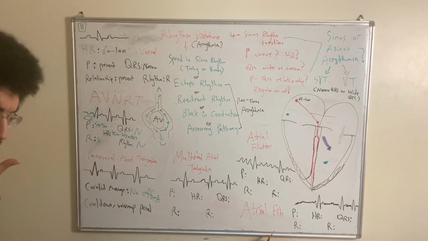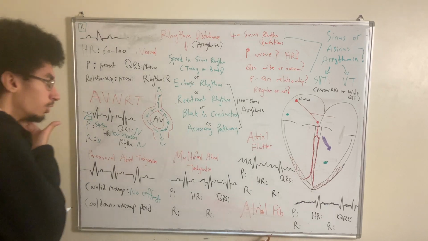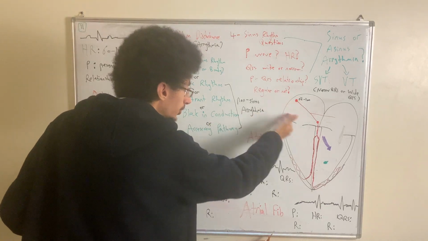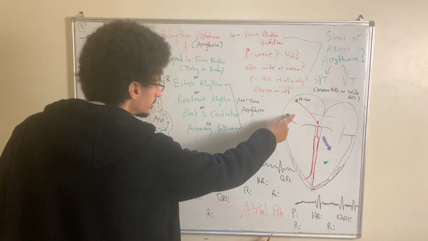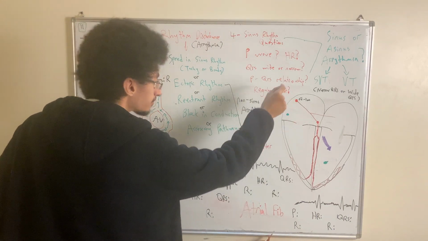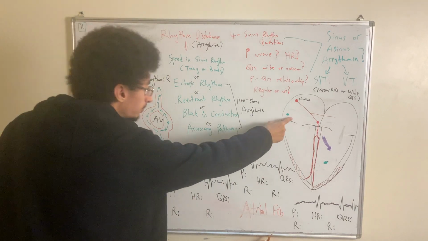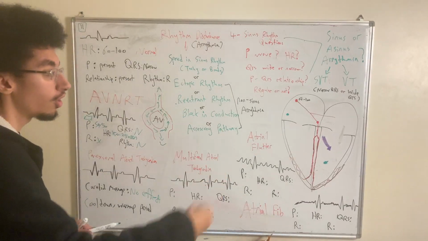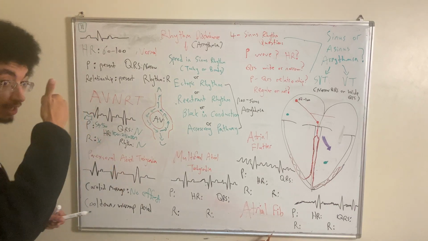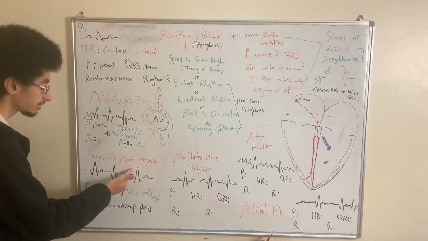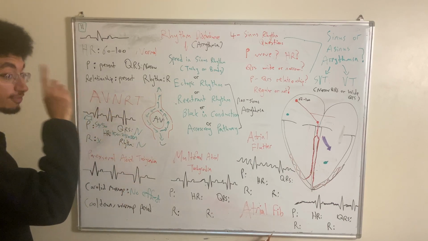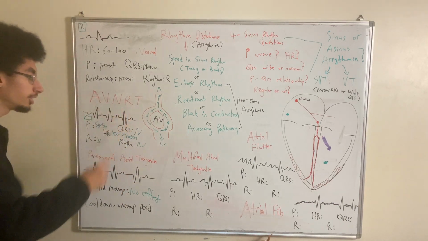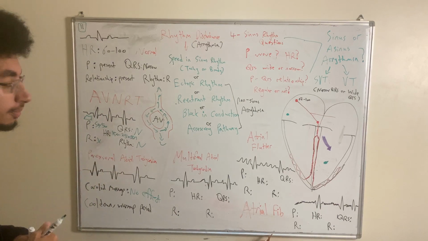So when we try to do carotid massage, when we're trying to slow down the SA node and therefore the AV node, it will have no effect because it will not slow down this ectopic focus found within the atrium, the focus that is the reason for the sudden appearance of a PAT. So carotid massage will have no effect on PAT, but it will have an effect on AVRT. So that's one way to differentiate between them.